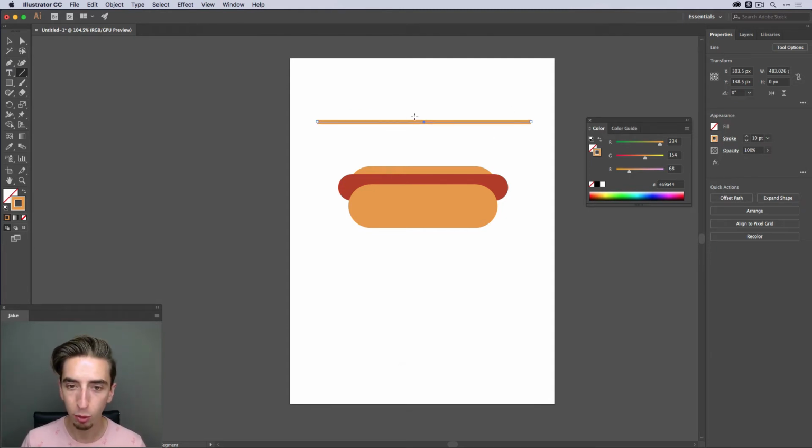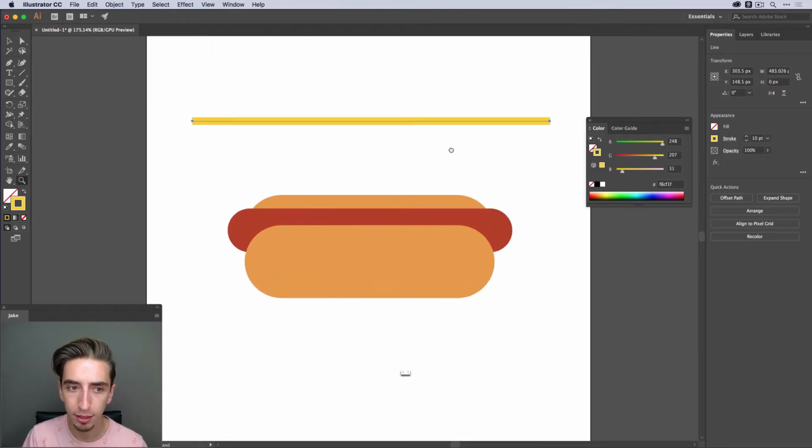Now I think that's about the right thickness that I want for a line of mustard, but I need to change the color. I'm going to use this color panel since it's open and handy. And I'm just going to increase the green a little bit, take a little blue out, push and pull this around. I'm just doing this to show you that there are plenty of different ways to come up with colors, and sometimes whatever is the most accessible to you is the best choice. So there we go. I think that's a pretty good yellow mustard color.